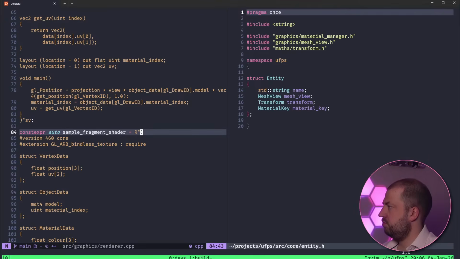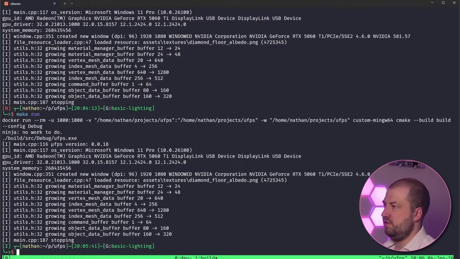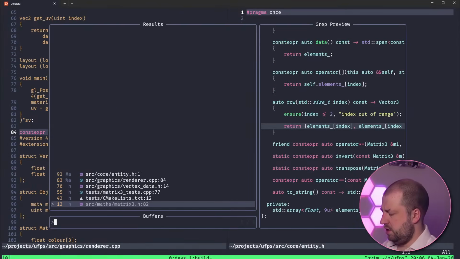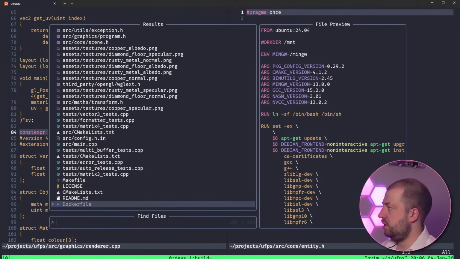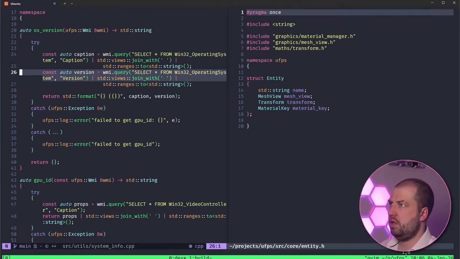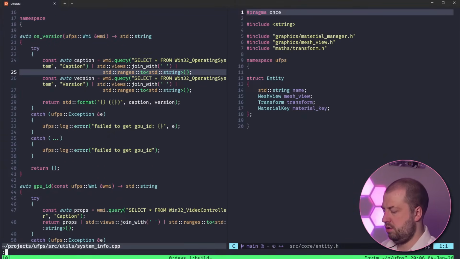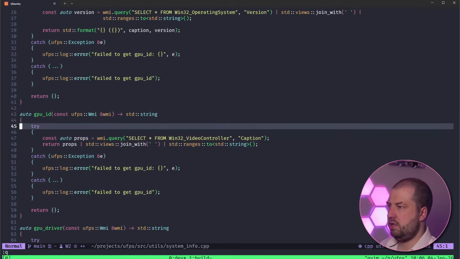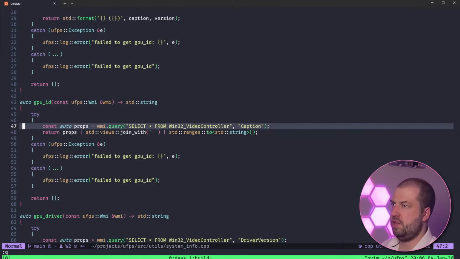Nope, this is all running. This is WSL on my main machine. Like I said, this is just... Where is the system info? I can probably show you actually. I basically run GPU ID. I just do select all from Win32 video controller, whatever WMI gives you from that. That is just the string that I slap into my log. I'm not arguing with it.